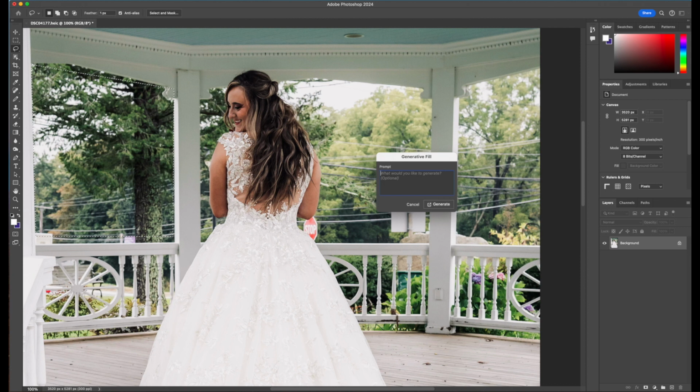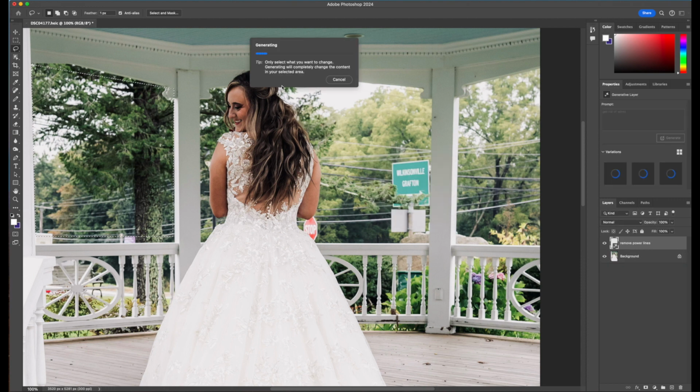So with this generative fill right here, I could grab this selection and say remove power lines. But let me show you what happens right now. And it's learning. The AI system is learning, right? So I'll say remove power lines. And it's going to tap into all of the AI generators and databases. And it's working right now. See, it's going to grab what's highlighted. Now what I'd like it to do is remove those wires, those power lines, right? Now watch what it comes up with.